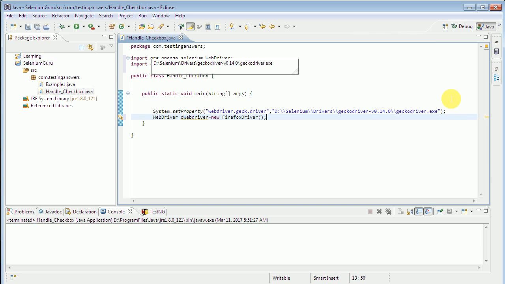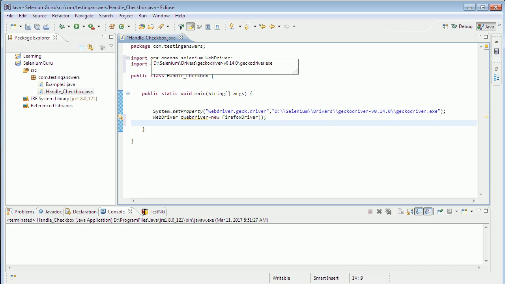Do you know why we set this property before declaring the object? In the previous video I explained this, I will explain again. Recently Selenium launched Selenium 3 and above, 3.2. If you are using the latest version of Firefox, meaning Selenium 3.0, 3.1 or above, then you have to use this gecko driver. This is the same as you have used for the IE driver and the Chrome driver. So you will use this. Okay, we continue our code.